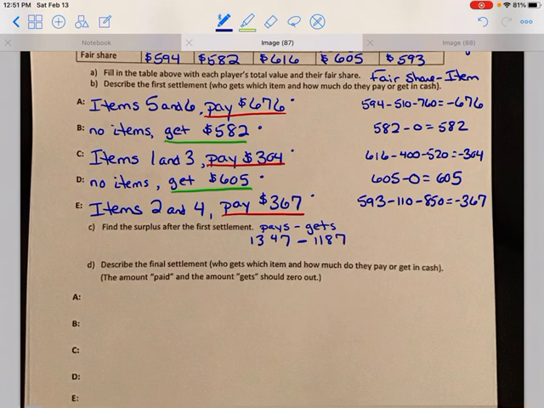So I usually get those sums, and then if I just subtract those, it does come out to be a surplus of 160. Now remember, the surplus does get divided, and I do have 5 players, so I'm going to divide that by 5. So that's going to be $32 per player.